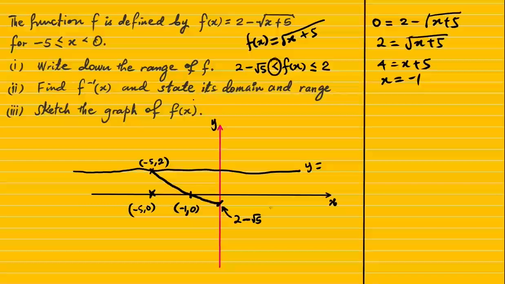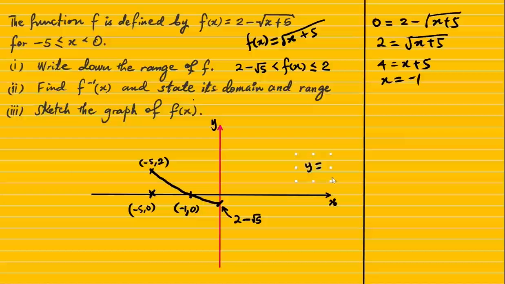Remember I put strictly less, but that's because of this one here. Okay, when we were doing the domain, remember that this one was strictly less than 0. So now that we are doing the range and it's the same point, you have to be very careful there, and make your f of x strictly less than that. Okay, so that is what we have for Roman figure 1. That is done. Now Roman figure 3 is also done because we have sketched the graph, so we are good with those two.